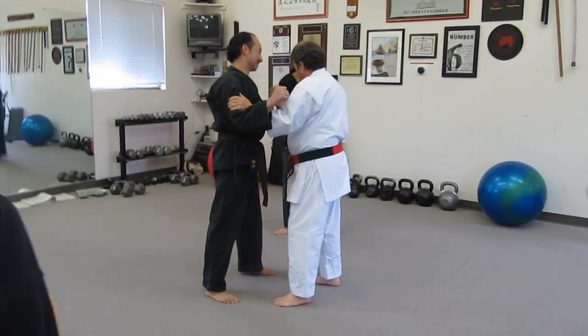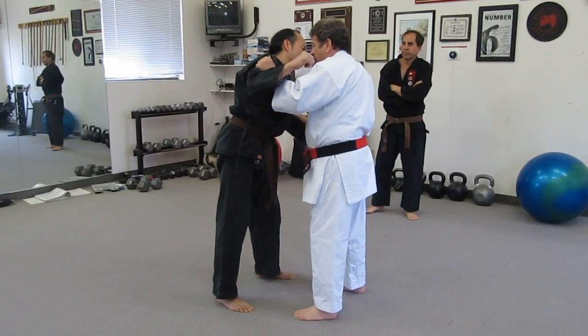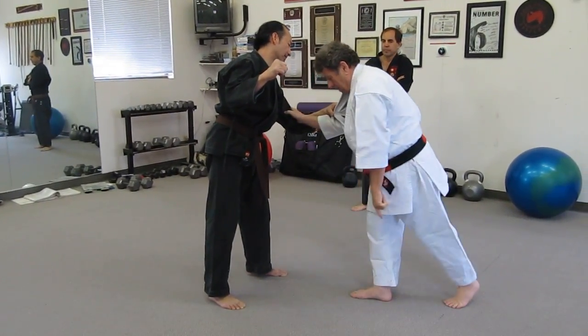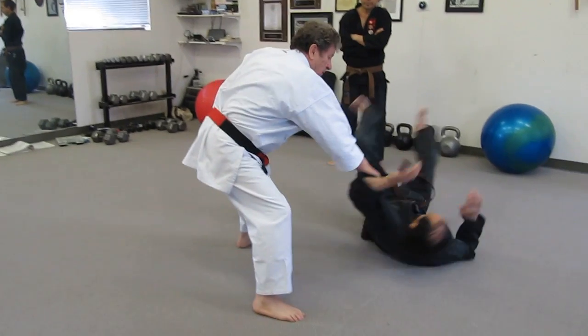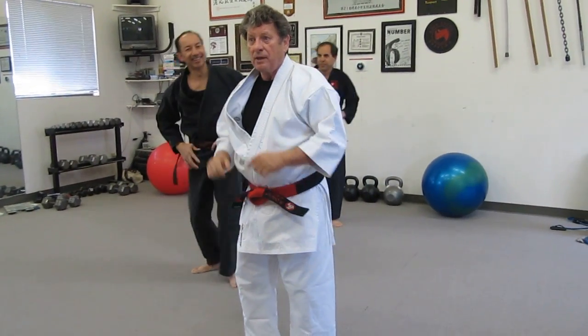So in this case, the block went down instead of up. Now look at where his forward momentum is. He has no balance here or here. So we just revert back to what we did a second ago. I saw the ear, and put him down. Okay?